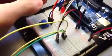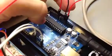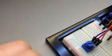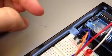Alright, this is my Arduino project. So I just have positive for my power, 5-volt ground, and A0 for analog running in. It's reading from this potentiometer. Okay, so it's wired up, and it's wired over here to the negative.